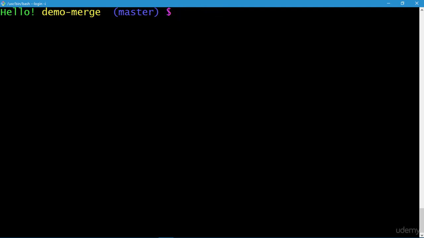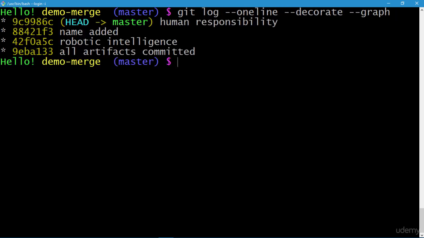Let's clear the screen and do a git log once more. I retrieve our earlier command and press enter, and here we are. You can see the head over here, and the reference to the ff branch is no more there. In other words, the label ff branch has been removed by Git once we have deleted the branch. So the fact that we branched off has not been preserved by Git.